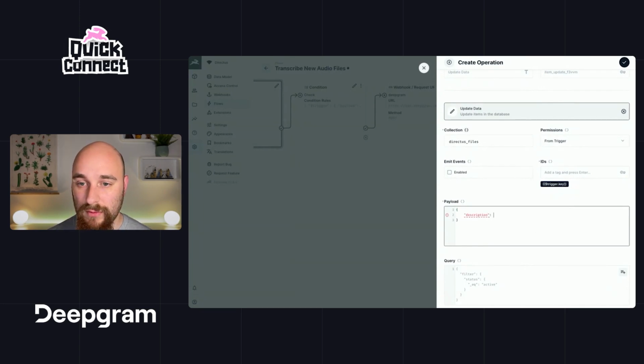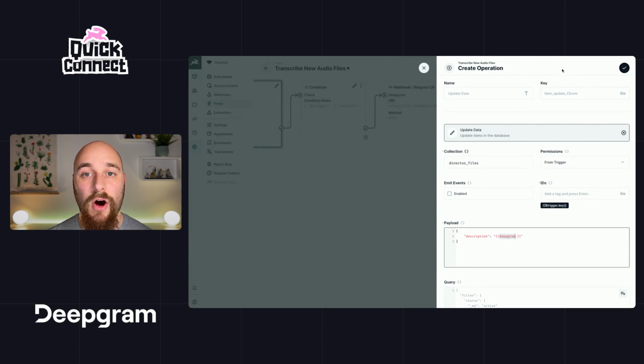The description, which is a built-in field, is going to be equal to Deepgram. And the reason we can say Deepgram is because that is the key of this step. It's called Deepgram. Deepgram.data.results.channels, that was an array, .alternatives, that was an array, .paragraphs.transcript. Oh, rolls right off the tongue that. And of course, that might be a little bit of development trial and error, but I know that that is the location of the formatted transcript.